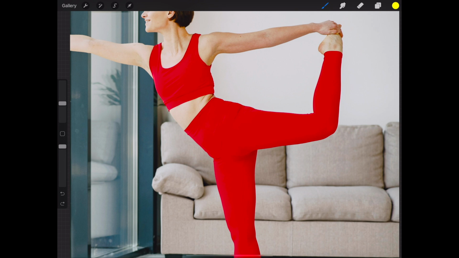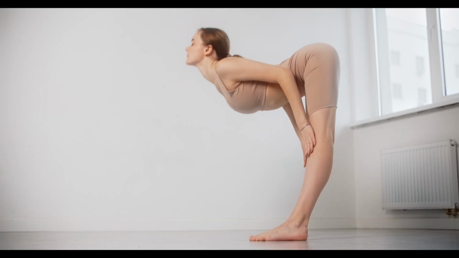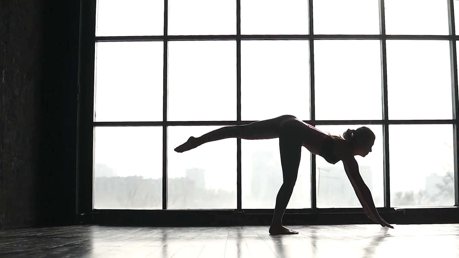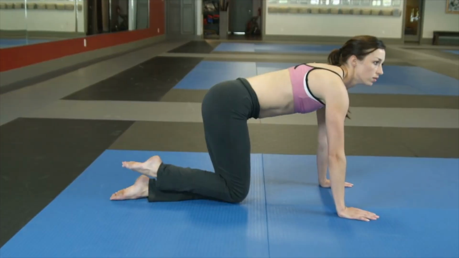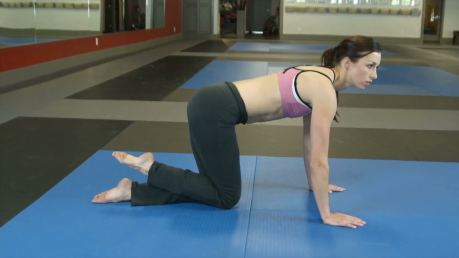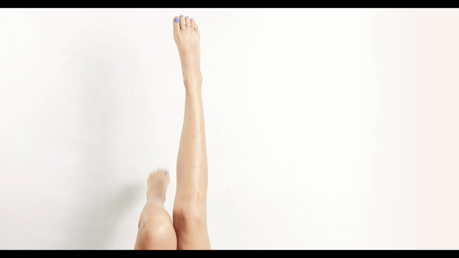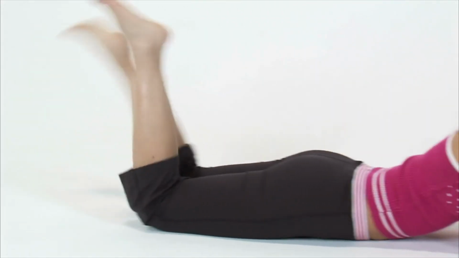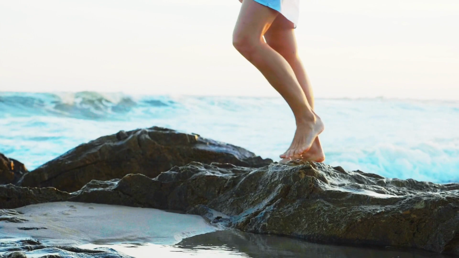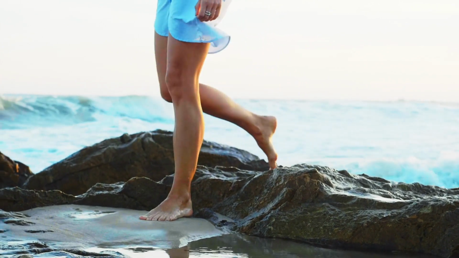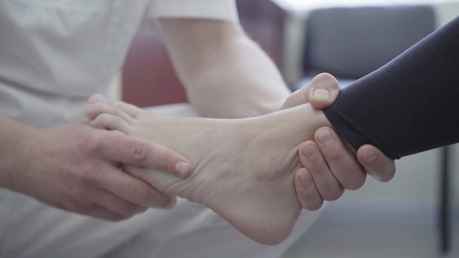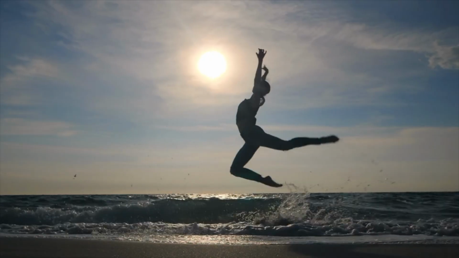Now let's talk about how the leg moves. The leg has three major joints, as we discussed, where it connects at the hip, at the knee, and at the ankle. At the hip joint, the leg has pretty much a full range of motion. It can move forward, backward, in, out, rotate inwards, or away from the body. At the knee, the motion is more limited, moving to a bent position and back to straight. We covered ankle movements in the toes and feet video, but the ankle can move up, down, and all around. So these are the ways in which a leg can move.